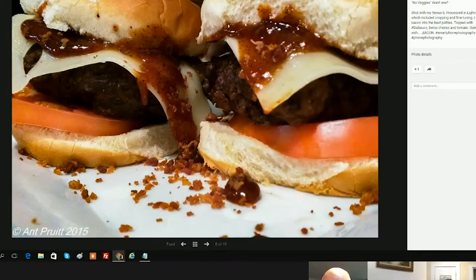Just like the movie Falling Down, where he shows the burger on the sign and says, "This is not what you sold me," as he gets this squashed thing from the counter. Good point. Well, I'll definitely consider that next time I make Aunt Pruitt burgers and the sauce. Definitely. Mr. Kelley, your thoughts?